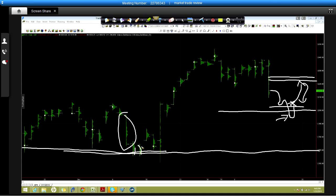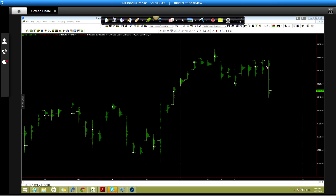But the real tell is, look how big this gap was here, and this was the cool part. So check it out. We gapped above, we held, we came down for a test, we held here, and then what was brilliantly orchestrated, obviously on Federal Reserve Day, is they pushed it down below right after that news just to scare the crap out of everybody and ran it up. So we'll know more tomorrow morning when we know where they're opening the market as to what the best trade will be. But we don't want to chase into the hole.